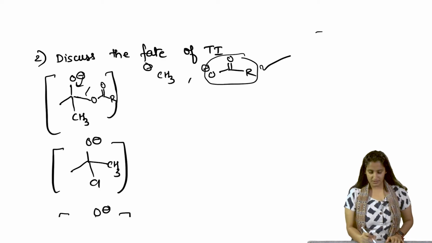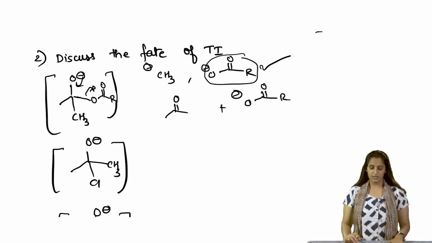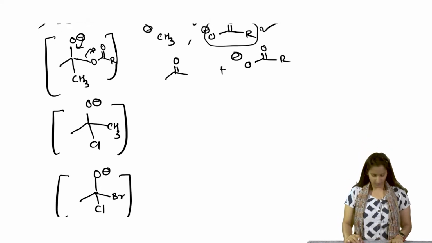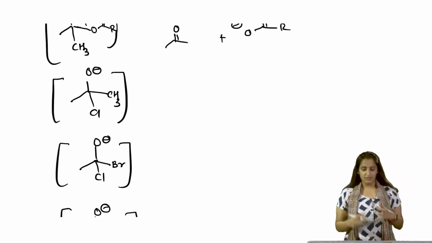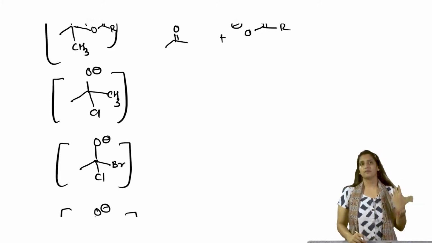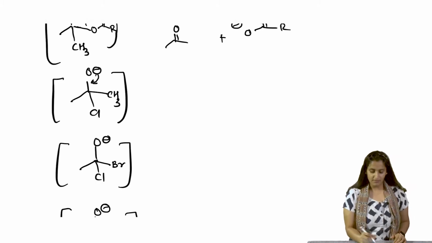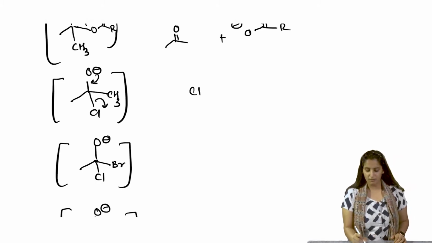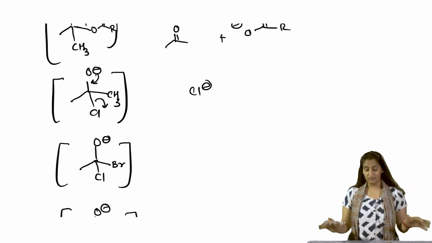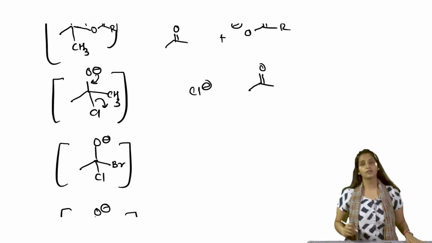So, this collapses to kick out this, reforming the ketone and the conjugate base of a carboxylic acid. Wonderful. Now, for the next one, it is very clear, you have a chlorine, you have a methyl. Between chlorine and methyl, chlorine is going to be the more stable leaving group, because when it leaves you form a chloride ion. So, it is going to be a wonderful leaving group. So, you are going to reform the ketone and kick out the chlorine.